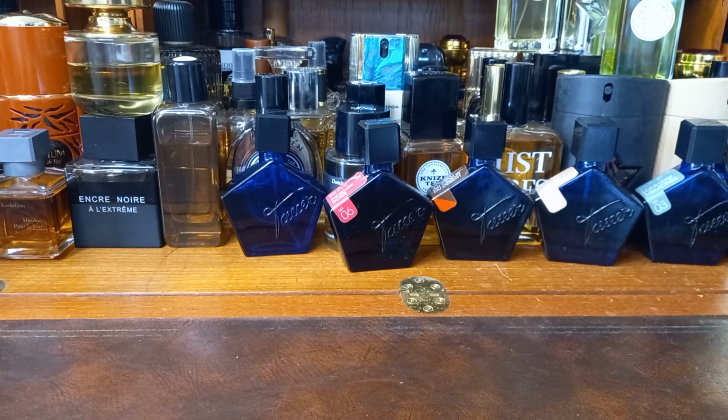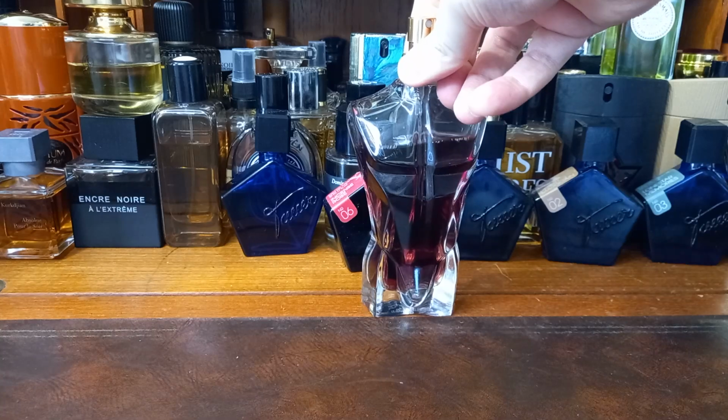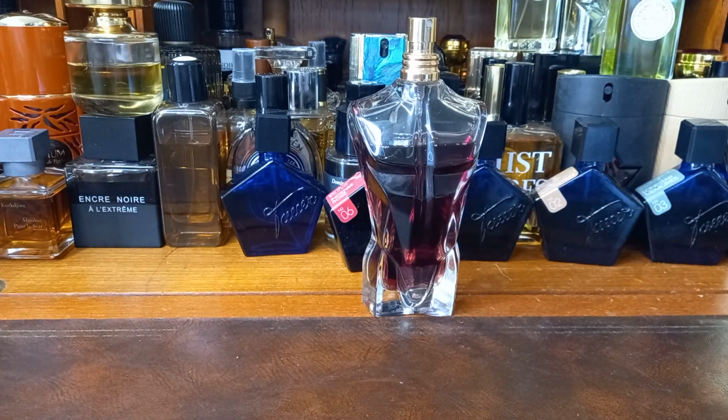And from the sublime to the ridiculous. This is a perfume I wore yesterday that I have absolutely no fucking right being a fan of, but I am a fan of it. I do like it and I do wear it. This is Jean-Paul Gaultier's La Male L'Essence de Parfum. Big cardamom, sort of lavender, tonka vanilla thing, but the leather note in it saves it, completely balances the perfume out.